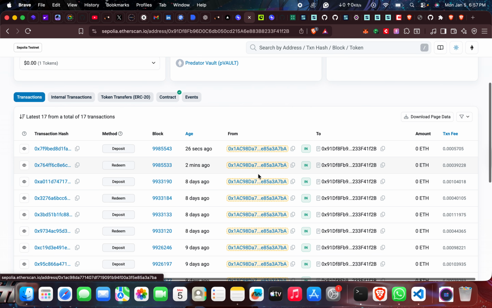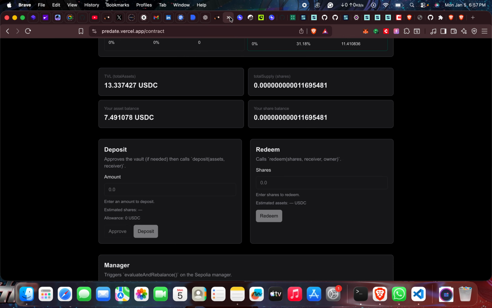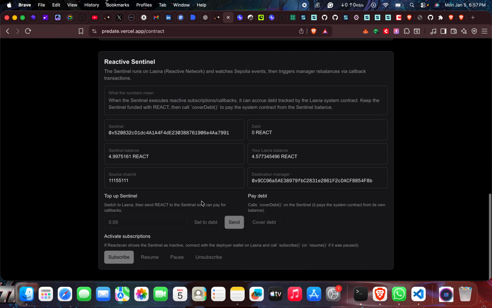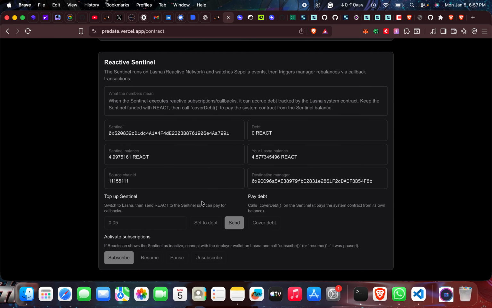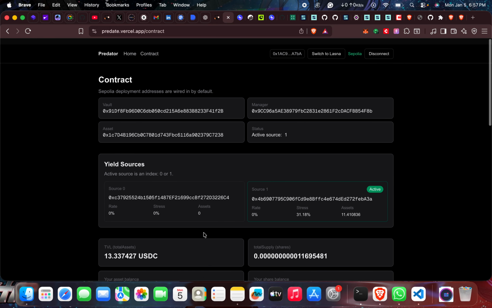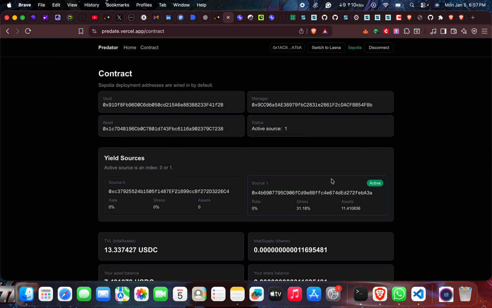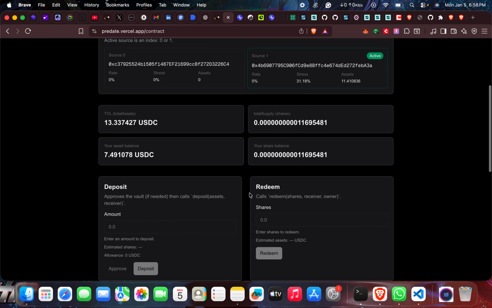So the stress and the yield is measured with the events we get, and based on that we switch between the vaults to avoid the user losing. So we run away from positions or events that might cause the user to lose all their chances of keeping the profit they already have, and we move towards the vaults that have the best yield opportunities for us.